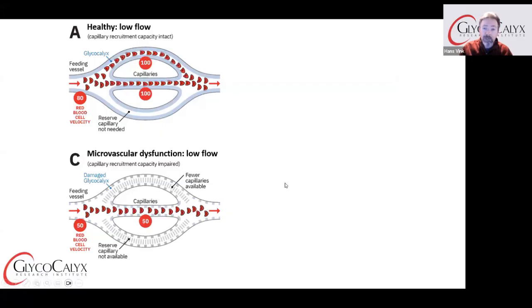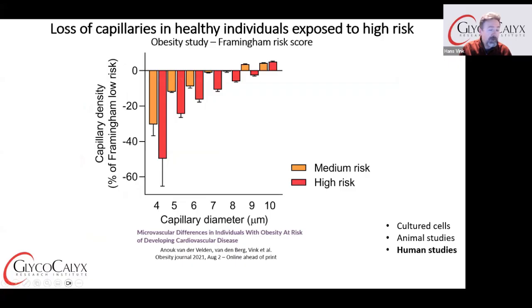So first, counting the number of capillaries. On top would be a resting situation in a healthy individual. So 2 out of 3 available capillaries are red cell perfused. Then if your microvasculature is challenged, you will start losing blood perfused capillaries. Instead of 2, there's only 1 capillary perfused in this example. And then in a study that we did a couple of years ago on like 400 healthy individuals in an obesity study, we classified the cardiovascular risk according to Framingham. So we had 3 groups with low risk, medium risk, and high risk, and then compared the number of blood perfused capillaries relative to the low risk group.